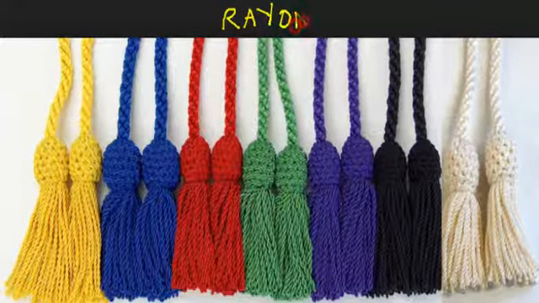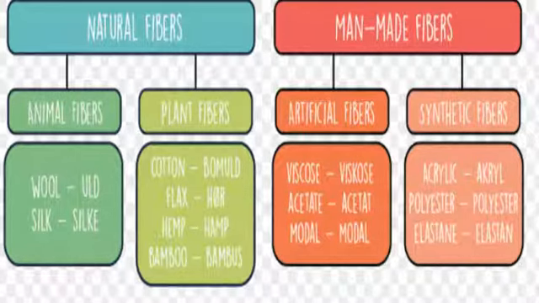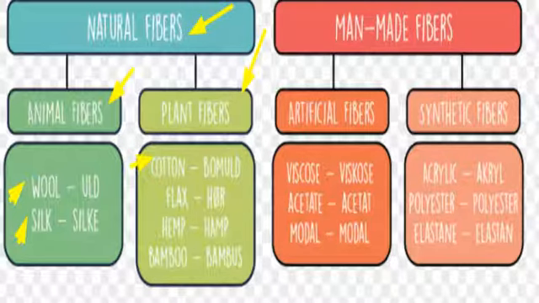Like this we can go on, and there are many more man-made fabrics and we cannot increase the length of the video tremendously. So to sum up, we have talked about animal fibers. We have spoken about wool and silk, and then we moved on to plant fibers. These all come under the heading of natural fibers, and we have talked about cotton here. It is not possible to talk about each and every one, so this gives a summarized version of everything. Then we moved on to man-made fibers. Artificial fibers are these, and we have talked more about synthetic fibers, and these are polyester, etc.